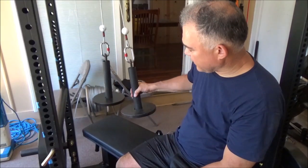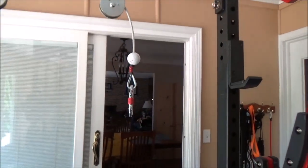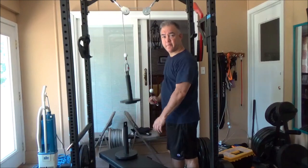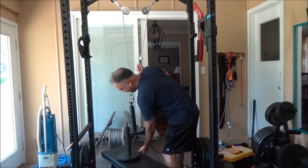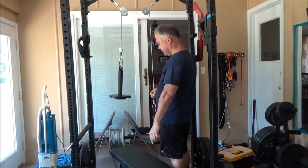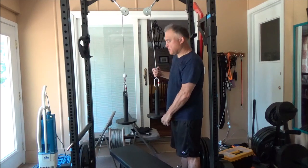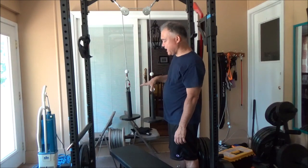I added a second pulley so these things don't bump into each other. All we're doing here is redirecting force — we've got our little 10-pound load there, goes up here, over here, and over here. I'll attach a weight to this. So here's our load. We want to apply 10 pounds of force here to make the load go up in the air. We apply force, and you can see that if we apply a little bit more than 10 pounds of force to this 10-pound load, it doesn't matter that we redirected this. As long as you're just redirecting, you can use as many pulleys as you want — it doesn't change the amount of weight you're lifting.